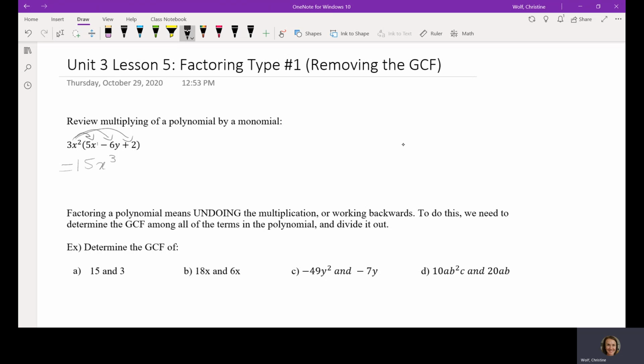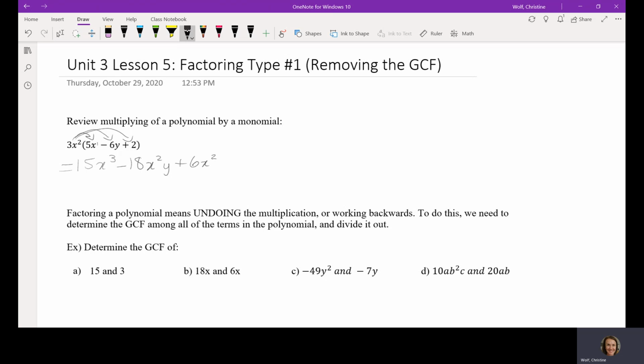Moving on, 3 times -6 is -18. And then I have an x squared y. Remember, I can't add those together. They're two different letters, so I just smush them together instead. And then finally, 3 times 2 is +6. And then between those two terms, I just have x squared. There's nothing to add to it.